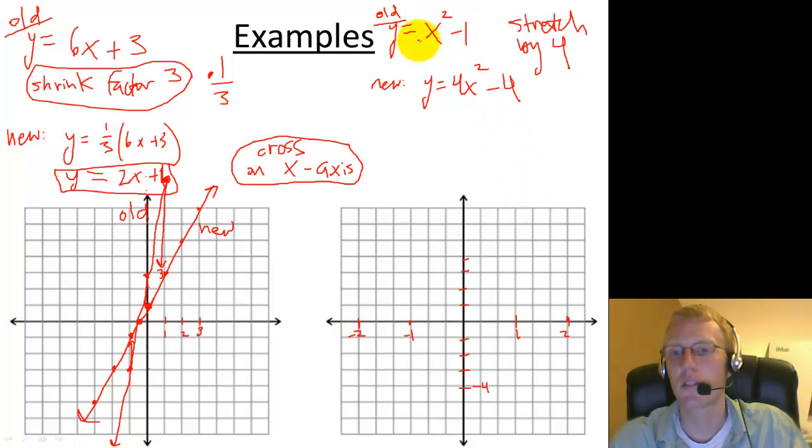So this first one, x squared minus 1, it starts off at -1, so we start off at -1. We go over 1, up 1. Over 1 is all the way over to here, and then up 1 is right there. Over 2 is all the way to here, up 4. 1, 2, 3, 4. Okay, backward 1, up 1 puts us here. Backward 2, up 4 puts us right here.